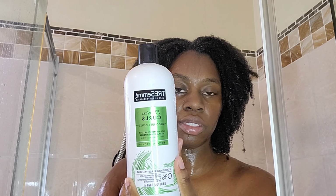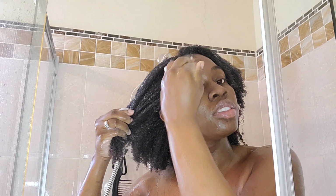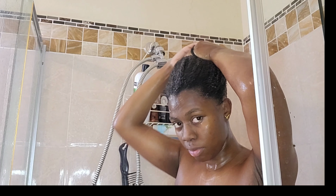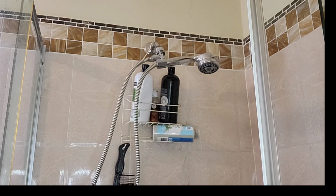Now that I finished washing out the shampoo, I now apply my conditioner. Once I finish applying my conditioner, I just grab my hair up and use a hair tie to secure it, just to keep the moisture in.